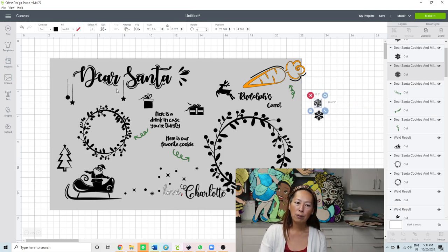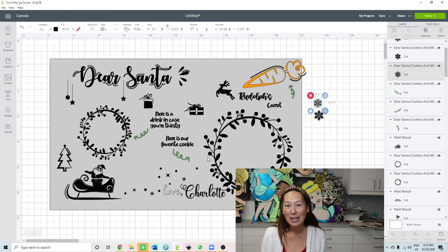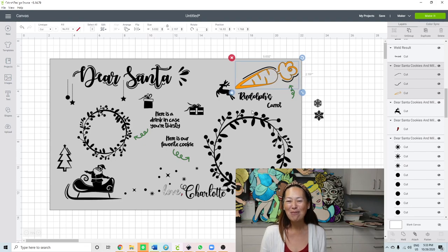Now, if you were starting over, but you had this image that you wanted to recreate, it's just so cute because you can't really do these extra lines in Design Space, that this was made perfectly for this font. But you could do Charlotte like this, right? And do Dear Santa. But again, don't do it in Design Space because then you're going to be physically moving each one of these letters. So if you were recreating this on your own, I would create the template, like the size of your mat first, so that you can get a feel for, in relation to this mat, how big things should be. So I would do that and then start placing things in. So find the fonts that you want, the images that you want, but I still recommend you buying it. Support your fellow designers, and then also save yourself the sanity and time to recreate something that's so pretty already.